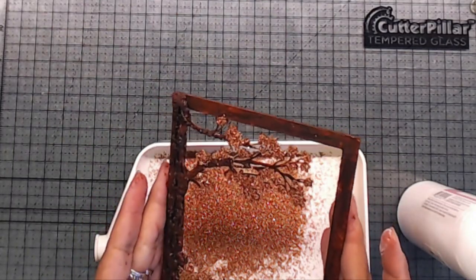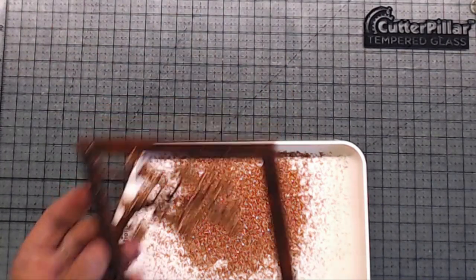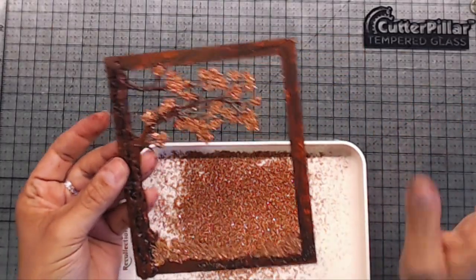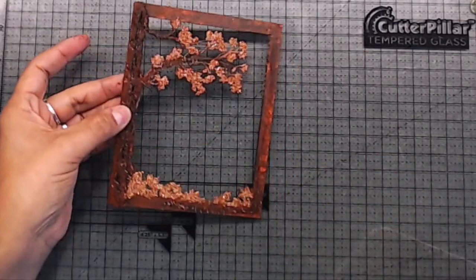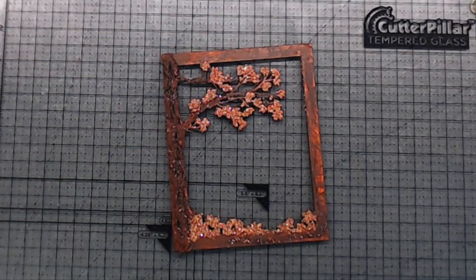Absolutely gorgeous. So next we're gonna make this into a shaker, you guys. Okay, now I know it kind of looks like a fall theme, right? But actually it's gonna be for Halloween. So we're gonna take this away, we're gonna set this over here to dry for a little bit. Okay, now we're gonna go ahead and start the process of making the shaker.